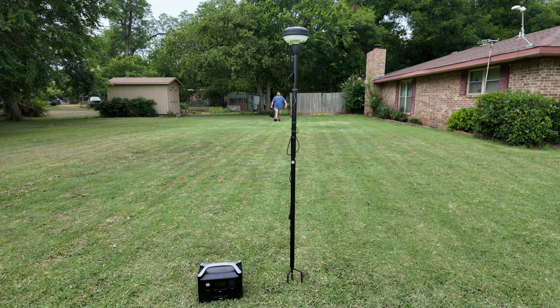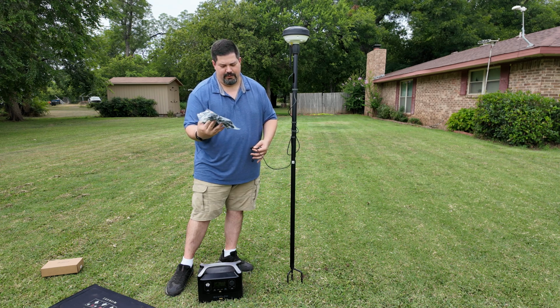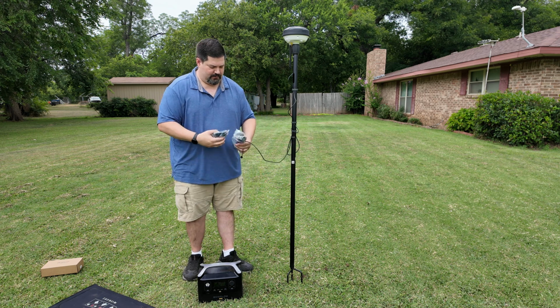These are the last two pieces of the puzzle here. Got the solar panel and I got the accessory kit that has the RTK power supply in it. If you do the remote power supply, you have to also have this extension cord. Obviously I don't need it, but I have to use it.